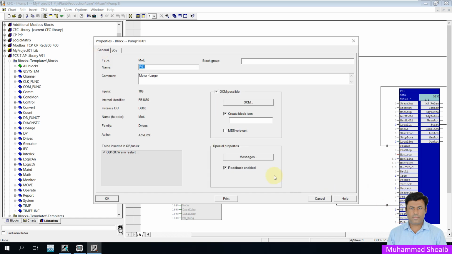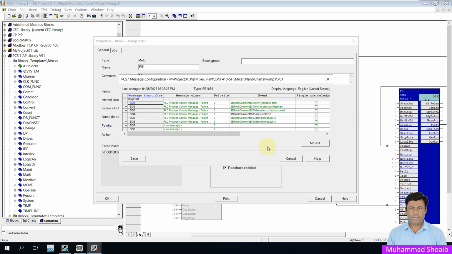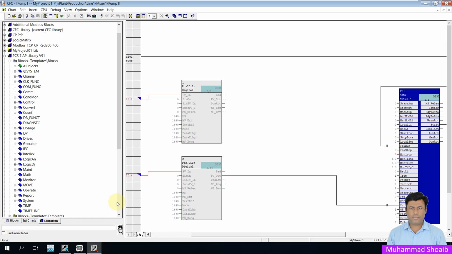After that we will configure the message property, and here you can write the external message. First you can replace it with your name. For my case I write the com1 MCCB off, and I also discussed this trip signal. Trip is our motor protection triggered, this one. If you want to customize this message property or event name, you can also customize. So click over the save and click OK.